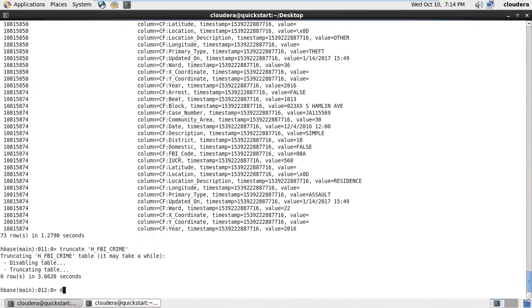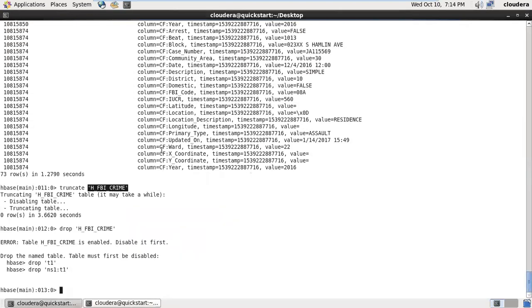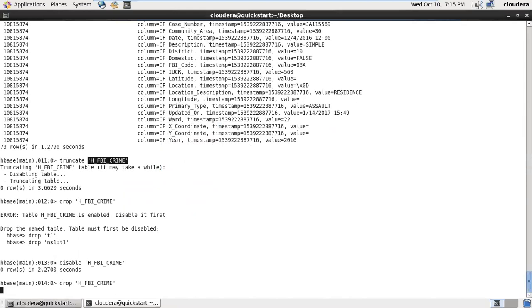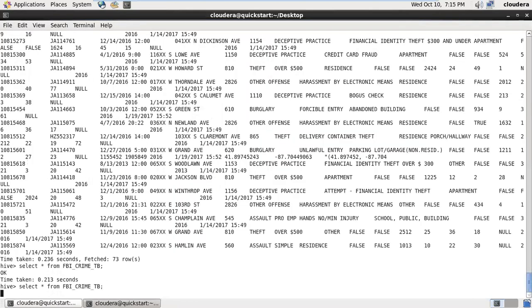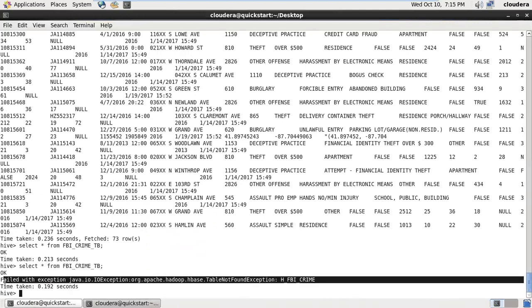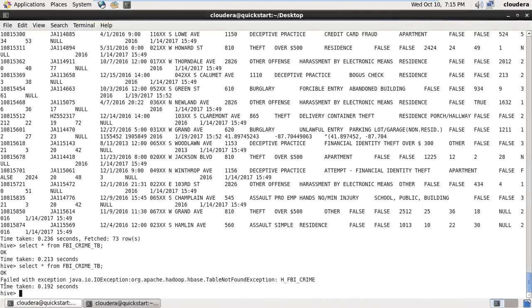If you drop the table, okay, why do we need to disable? The table is not found. Okay, so it's failing. It will fail.